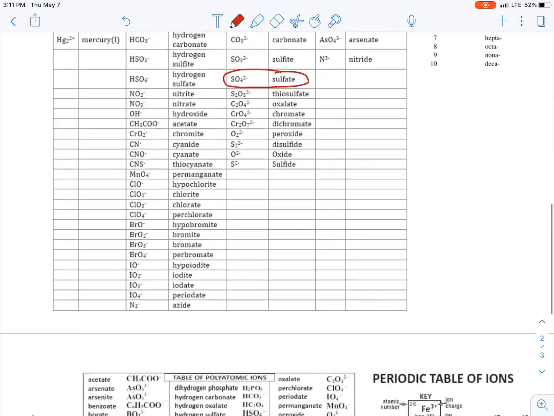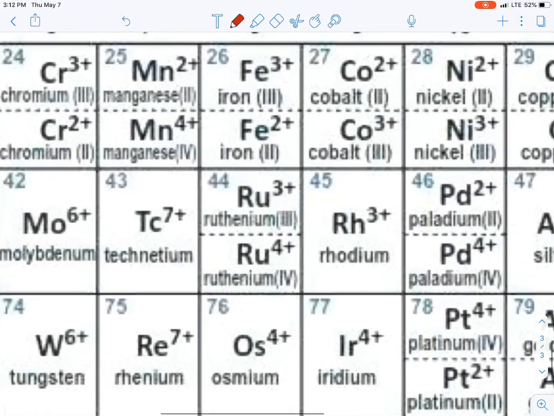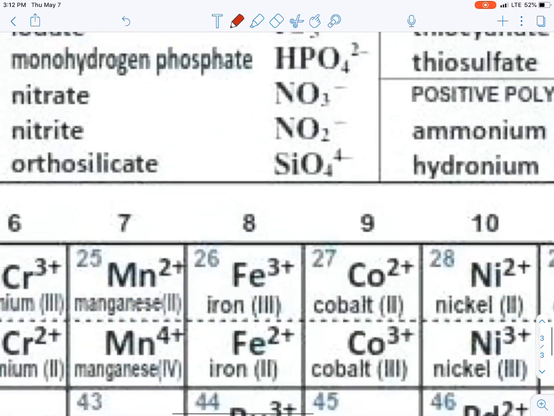All right, there's one more thing we have to remember. And that is that some elements have more than one charge, right? And it's only the cations, it's only the positives. And so you have to name that and draw it a little bit different. It has the names down here on this chart. You can see it. So you'll have to look for that.